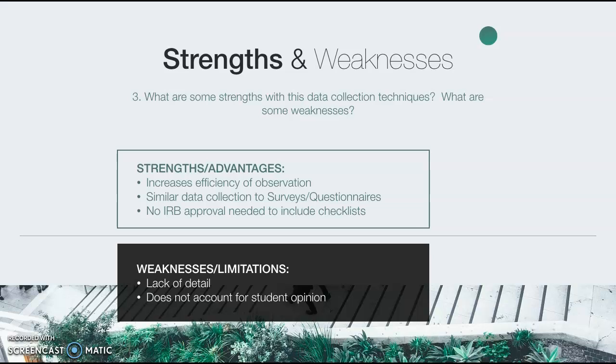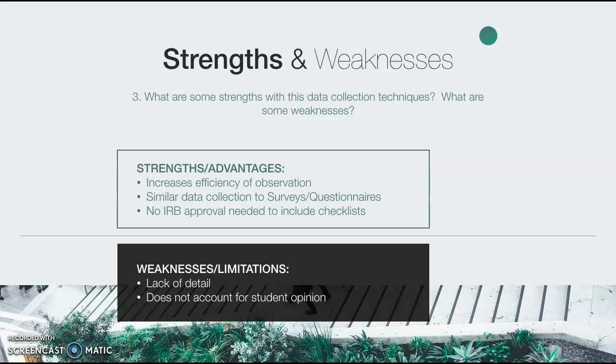Surveys and questionnaires do at least analyze whatever you're looking for, the behaviors or questions that you're asking. They examine them on a scale typically, and so it is more specific. The checklists are not, and so that leads me into my weaknesses and limitations. Checklists lack detail, so it really is just a black and white situation. It's either yes or no. Did I see it or did I not?